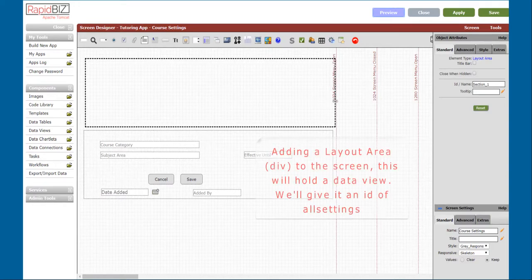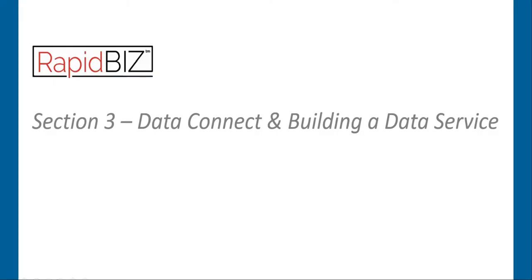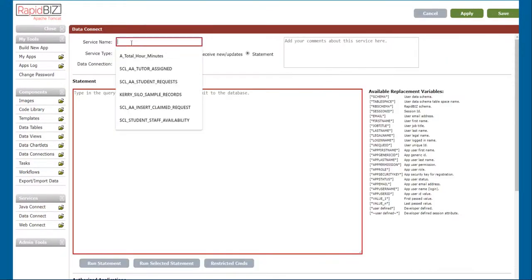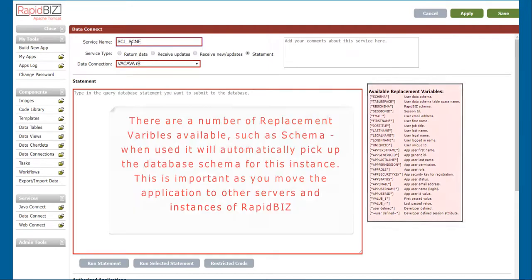So we have all the screen elements added to the screen that we need for this portion of the application. This service will pull the data from the data table for inclusion in the light view.